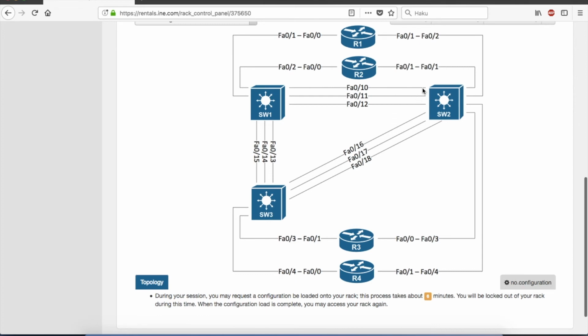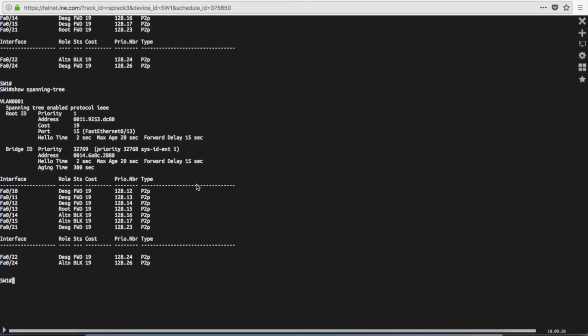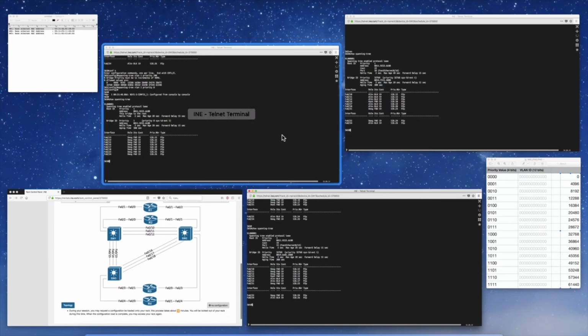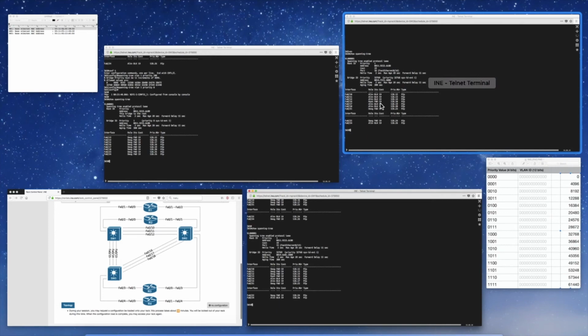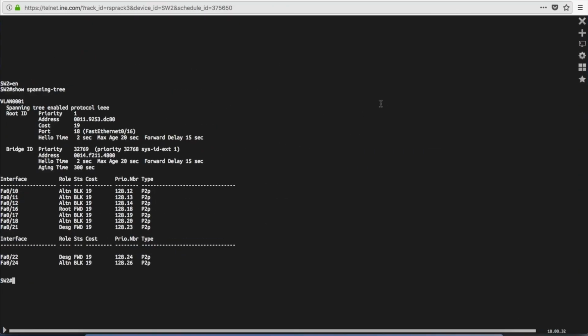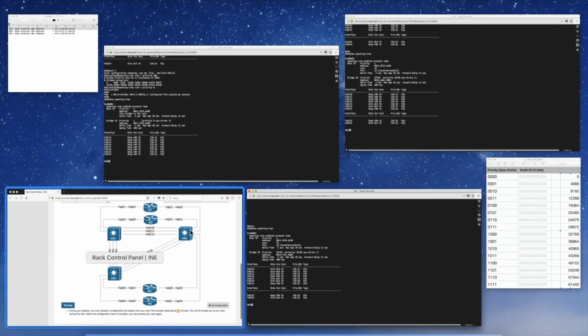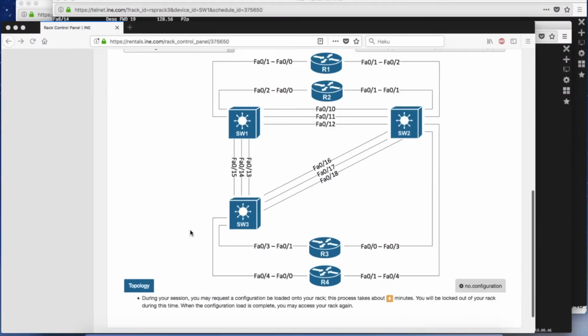And then 10, 11, 12 should be blocking as well. Oh, now I'm on the wrong switch. This one. So 10, 11, 12, they're all blocking. So just as we expected, now that we've changed switch 3 as the root switch.